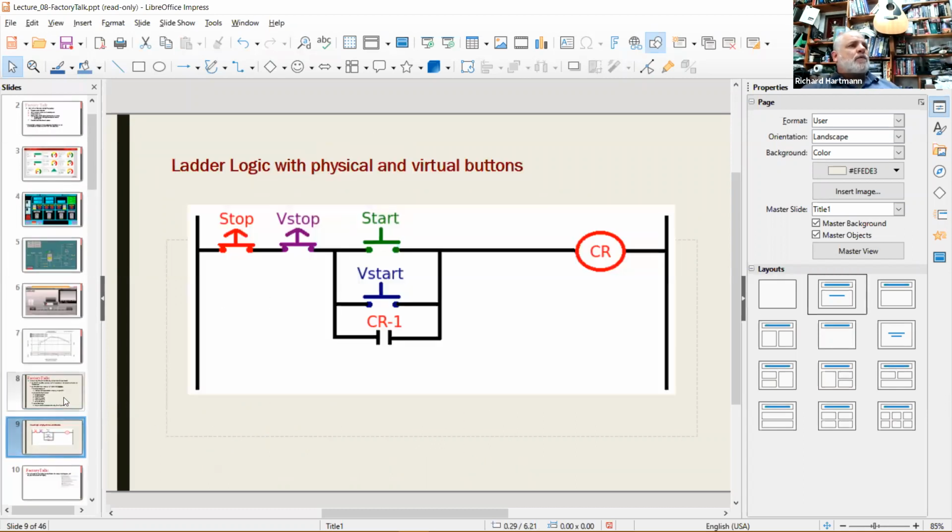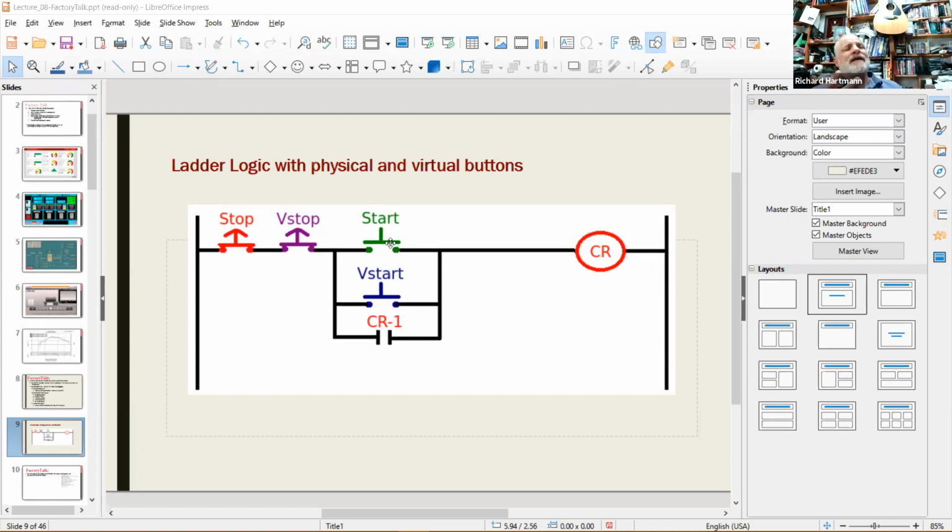All right, so one of the big things now, if you're going to have an HMI, and back in the PLC 1 class we talked about how you do a seal-in circuit. For a seal-in circuit, you have a stop and a start and your control relay or whatever that is energizing the system. But now we still want to have a physical button. I've got to have a physical button to start. You could argue maybe you don't need a physical button to start it, but you need a physical button to stop it, right?